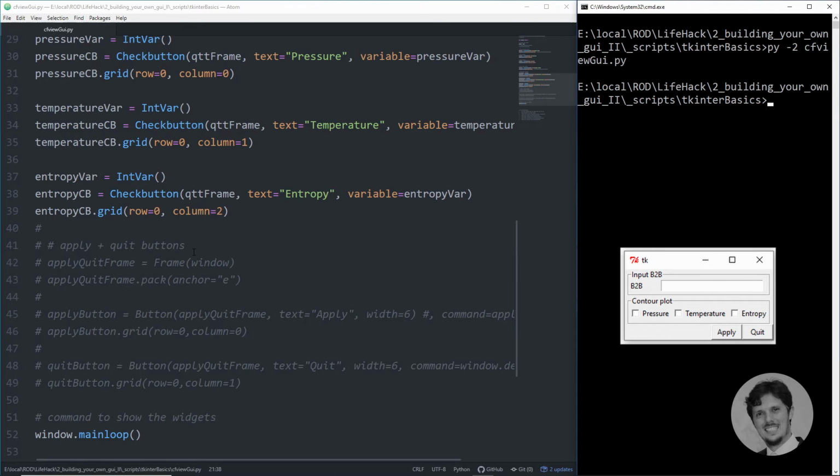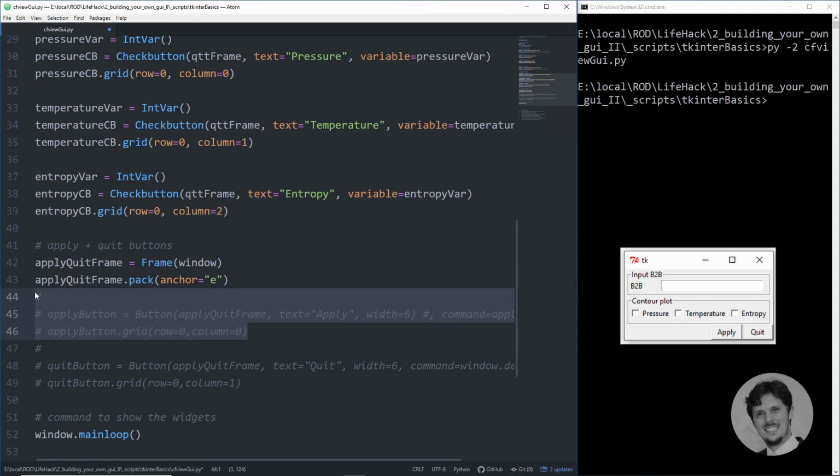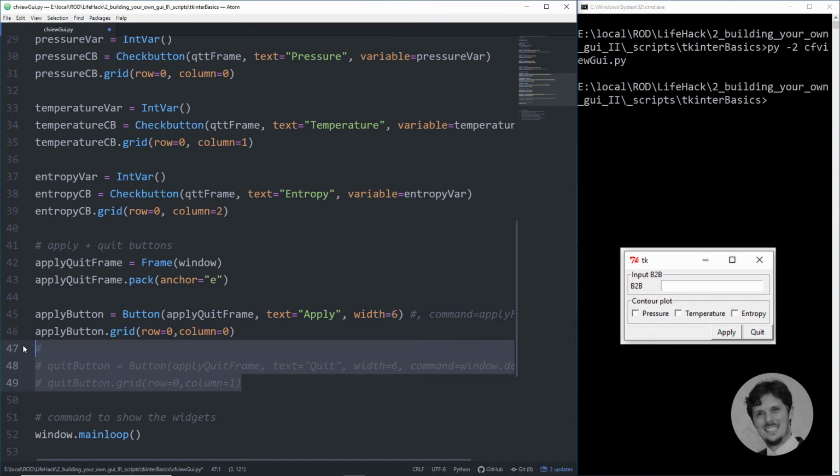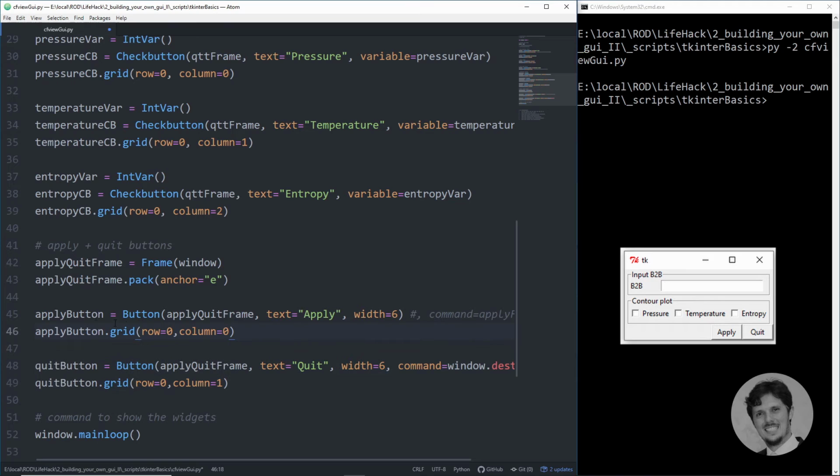You don't need to do that, but I just want to show you a nice thing. So you saw that there is that container widget, which is the label frame. You can also have another frame, but which is not visible. And what is that? So that widget is called frame. That's same as the label frame, but you cannot see that. So now that frame is going to be called apply quit frame. And I want to create my apply button and my quit button. And I'm going to assign those buttons in that frame.